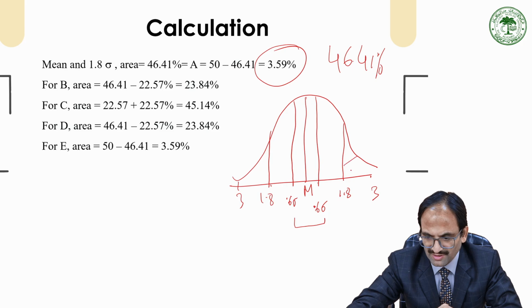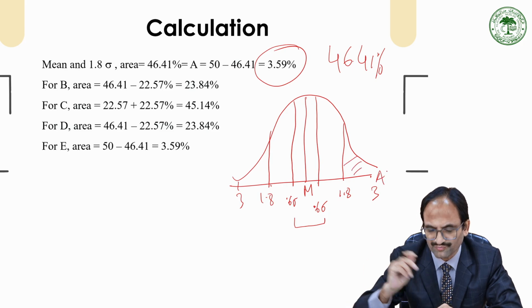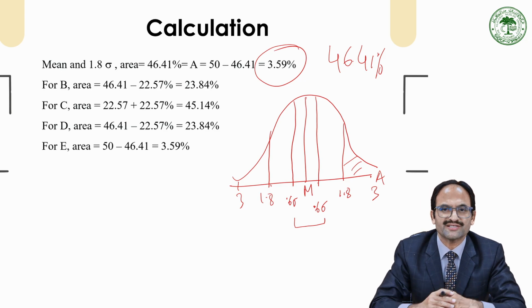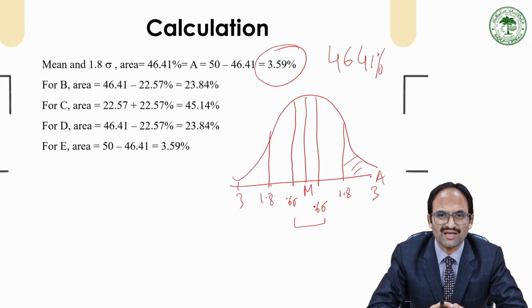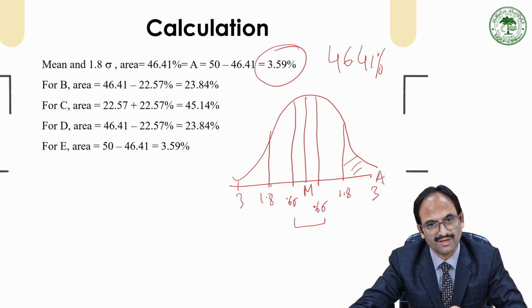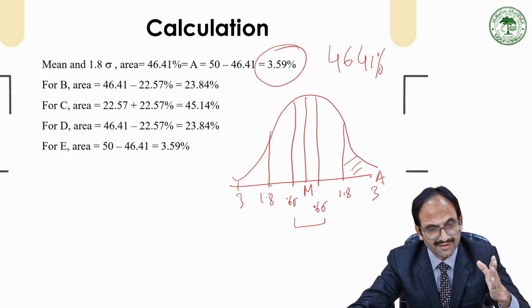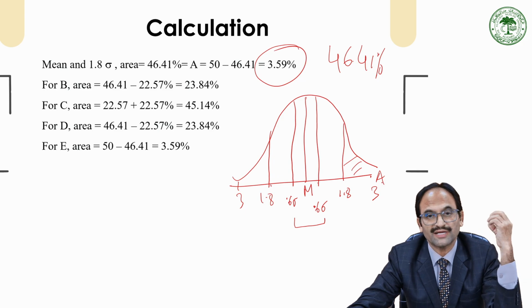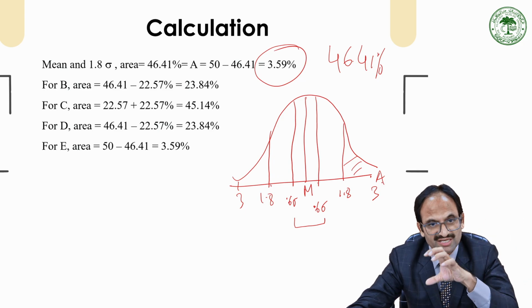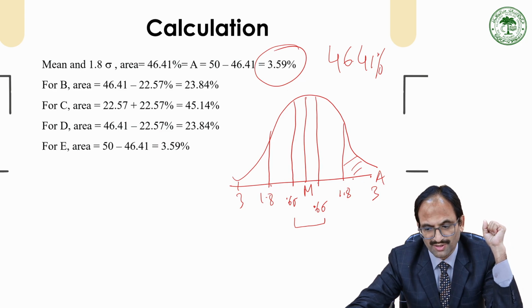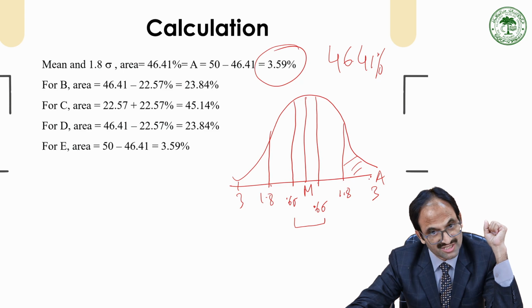This particular one is A. It shows that out of 100 students, almost 3.59, that is equivalent to 4, you have to keep in group A. Let me repeat what you have done. In fact, what I have said earlier, that every subgroup will have a space of 1.2 sigma. So, this particular group, its space is from 1.8 sigma to 3 sigma.